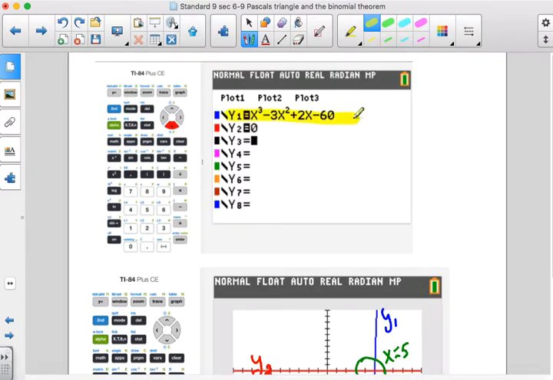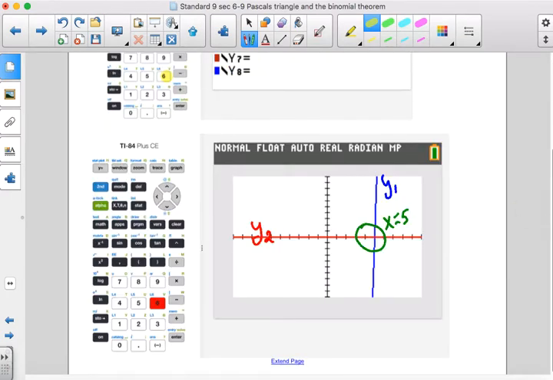So here's what I did on the calculator. I just did y1, y2. I hit zoom 6 just to start. So I got my graph. Here's my graph then. And at this point, I did second, trace, and then 5 for intersect. And basically, I found that they intersected at x equals 5. And that is the last lesson. Thank you.